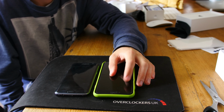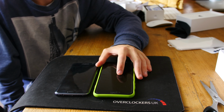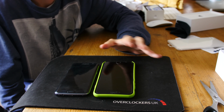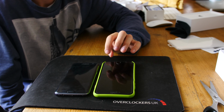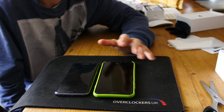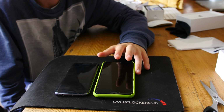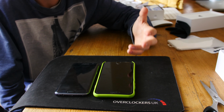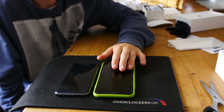We'll be doing some cool, almost social experiments. And by social experiments, I don't mean pranks. I mean actual social experiments. Like, what about people who have used a smaller iPhone or smaller phones? What do they feel like going up to a bigger phone? Would they spend this much money? And do they think it's worth it? Stuff like basically what I do, but for the public, coming from someone else's point of view. Hopefully we'll get through that as well.